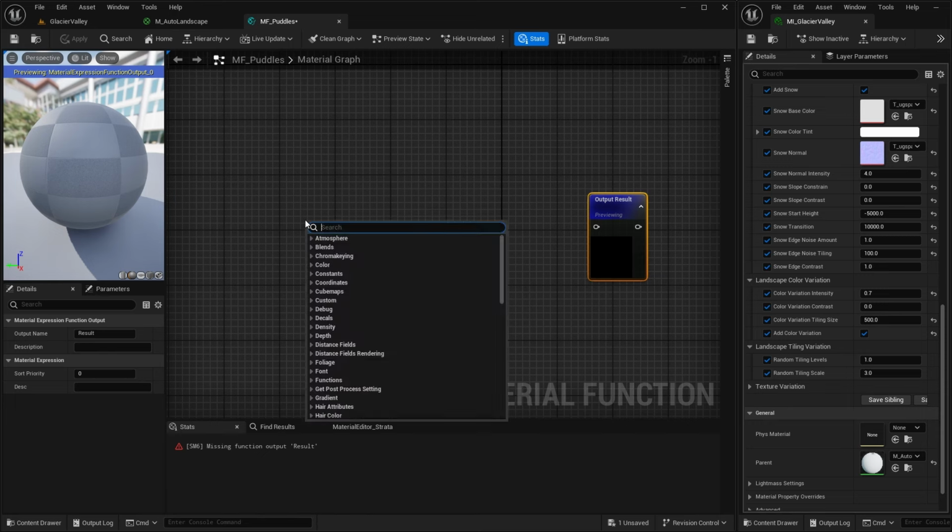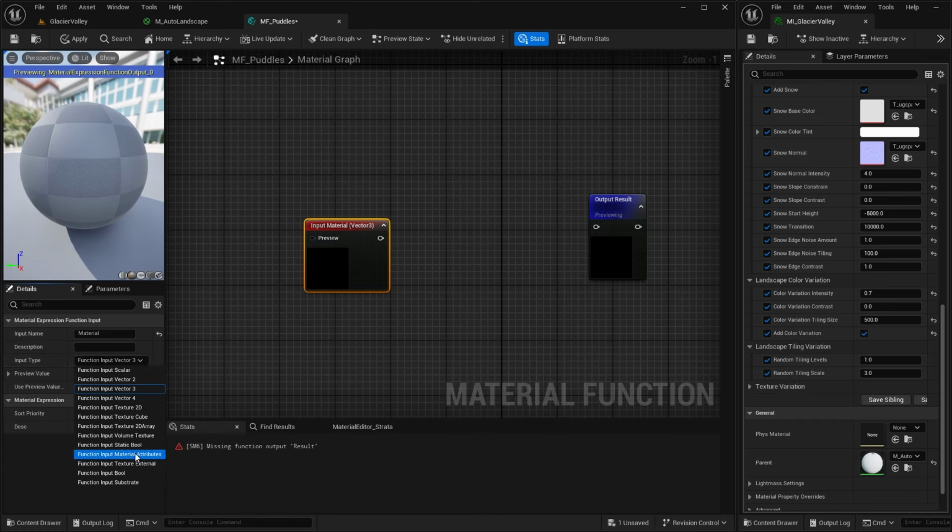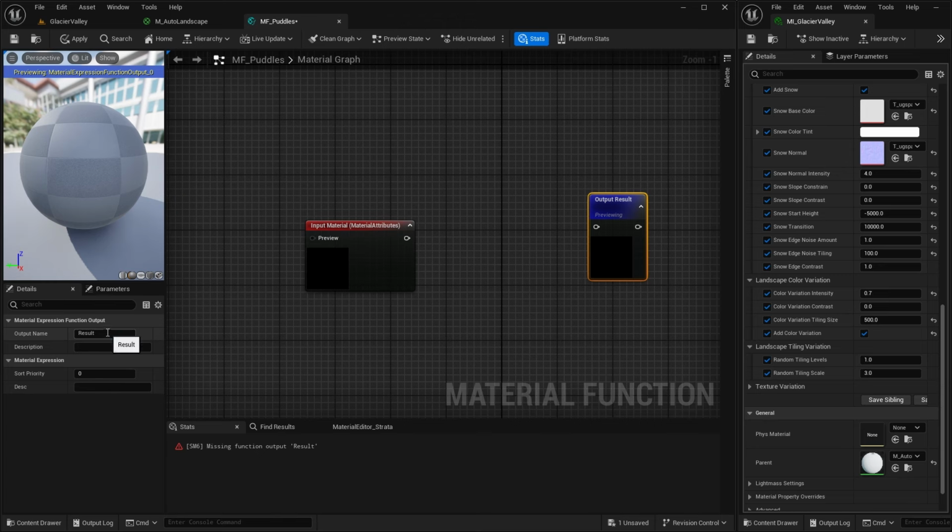So let's add a new input. We're going to call this input material, and it's going to be type material attributes, and our output will be called material with puddles.